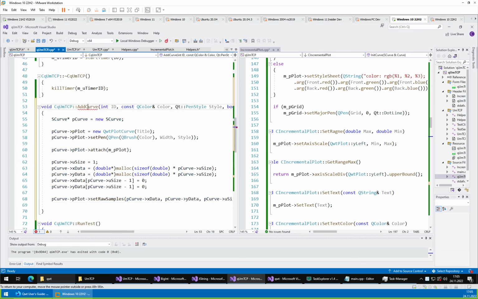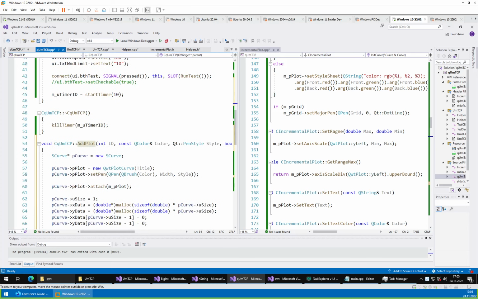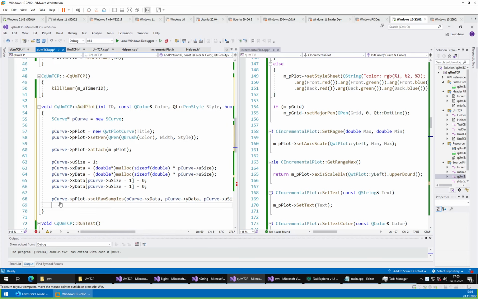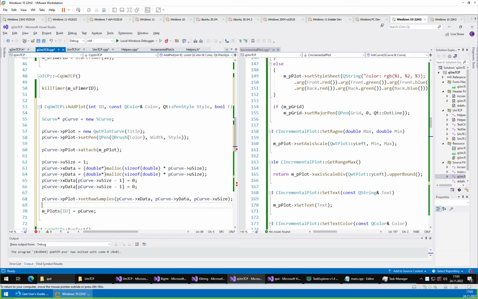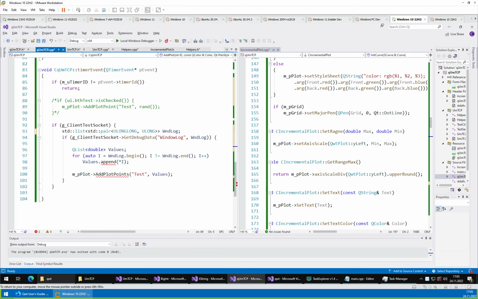Okay, add plot, and here add plots at id is equal to curve. So we have this. Good.